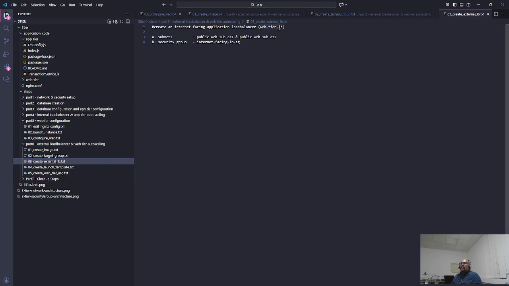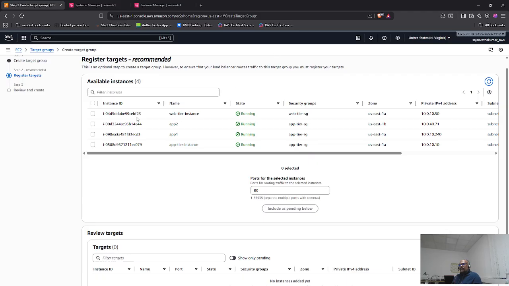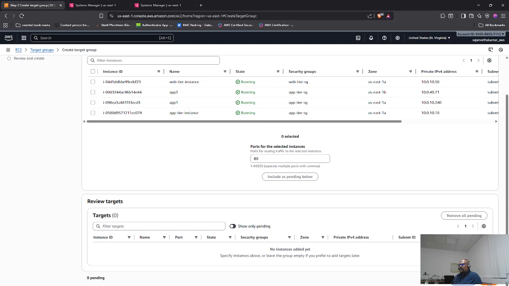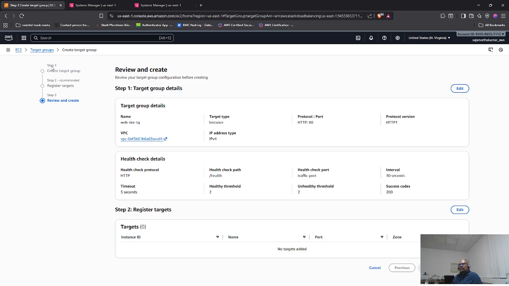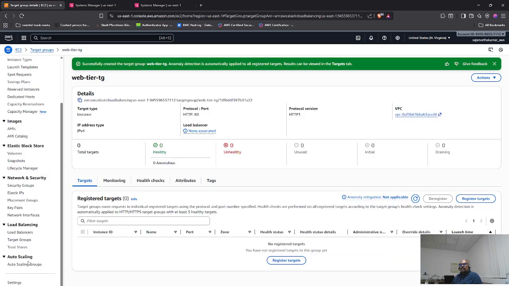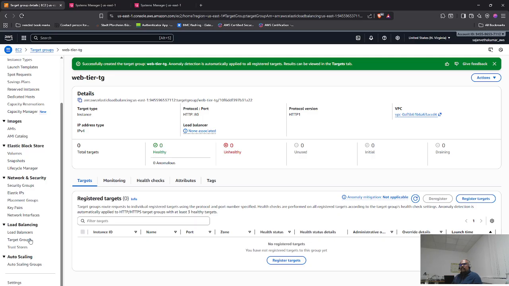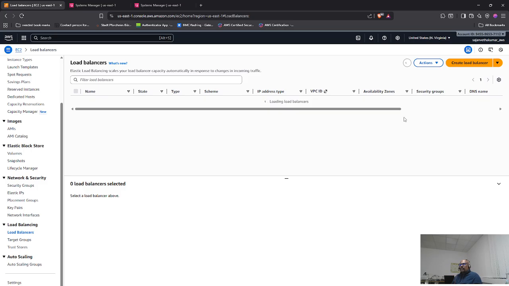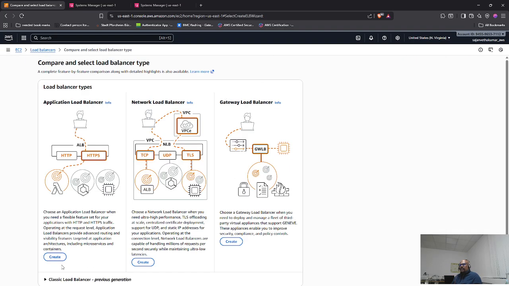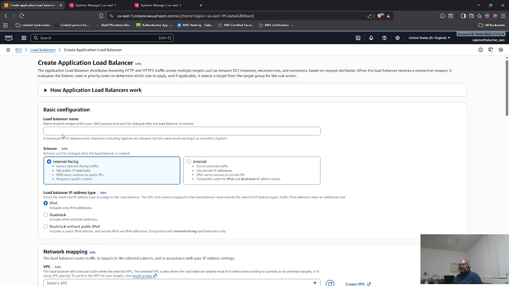Then the external load balancer, which is the web tier load balancer. So go to external load balancer, create load balancer, create. Now we have an internet facing load balancer.